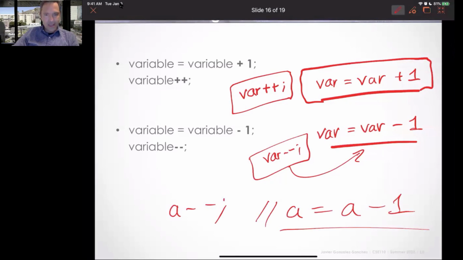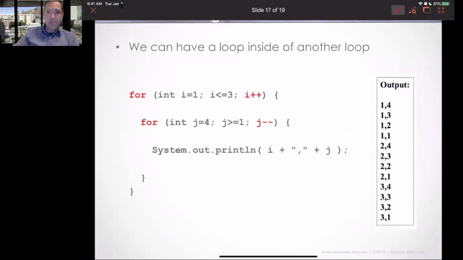And yes, they are used a lot with the loops because my program now can be something like this. No, not in Python, sorry. Makes sense. You're going to notice a lot of examples in the book and online with these operators, the plus plus and the minus minus.